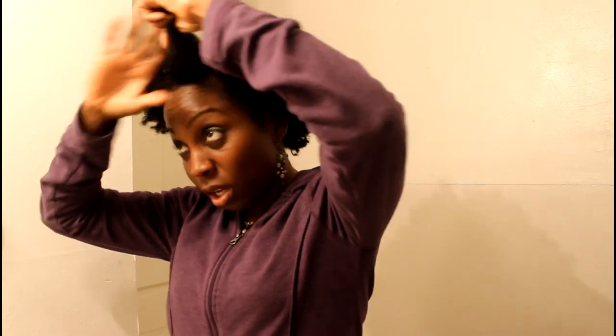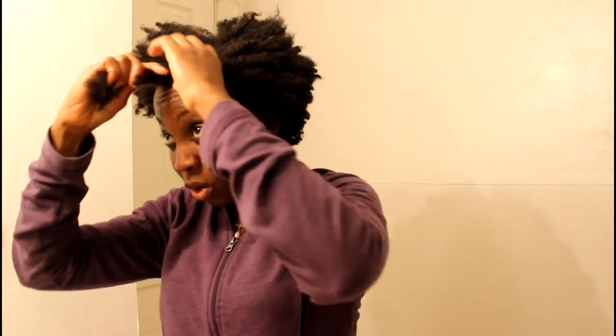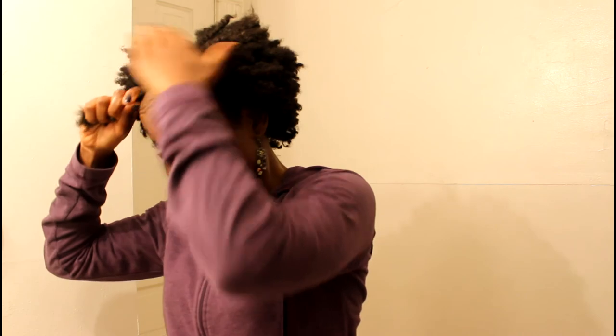One thing that I did not bring with me because I didn't feel I was going to style my hair that much was a rat tail comb — I did not bring that. So I have to think of something to do. I might just wear my hair in a puff tomorrow, but I do want to style it somehow, so I was thinking maybe I'll do bantu knots and then unravel it by tomorrow. Usually when I do bantu knots I want my ends to be pretty smooth, so I'm not sure how that will work.